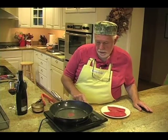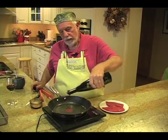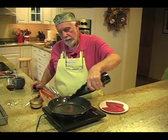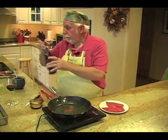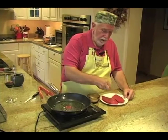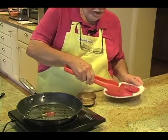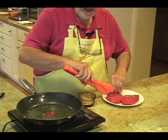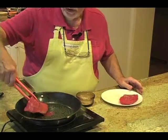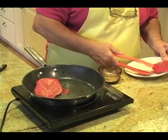So we're going to make some beeps here while we turn this guy on, and we're going to put some extra virgin olive oil in the pan. There's already some in there because we cooked a little bit earlier. Going to season the steak just with a little bit of salt and pepper. Not too much. If you put too much beforehand, pardon my fingers, it tends to draw the moisture out. Probably should have let that warm up a little longer.